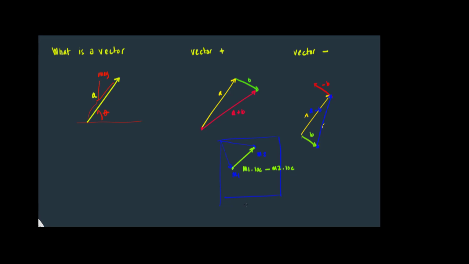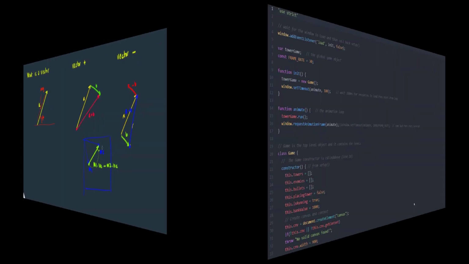So I'm going to use this when I want to, let's say I've got my vector here and he's moving in some direction. If I want to start steering him towards that, I get this vector and I just start applying a little bit of it. I shrink it down and I start applying a little bit of force, and this guy will gradually start turning towards the direction I want to move. And so that's how I'm going to use vectors. That's about all you need to know about vectors for this project.